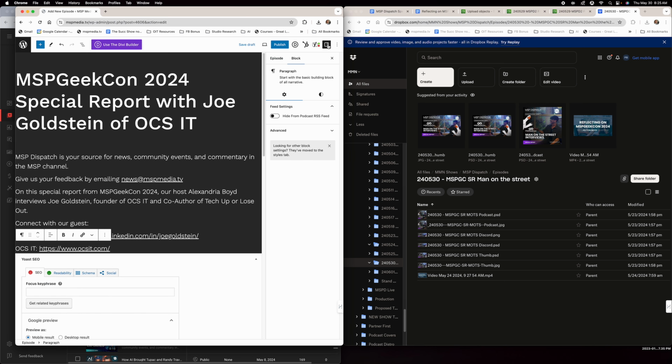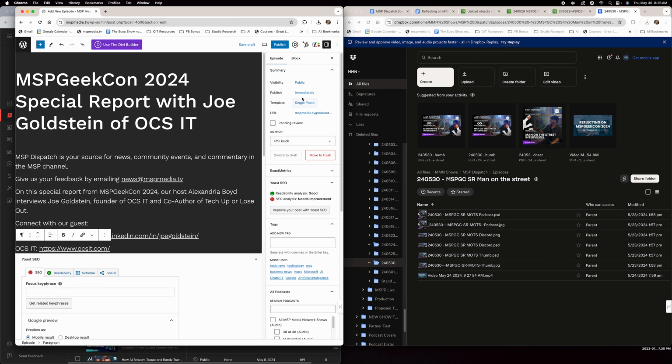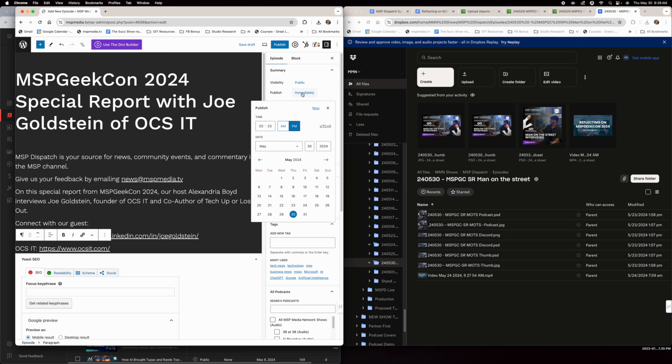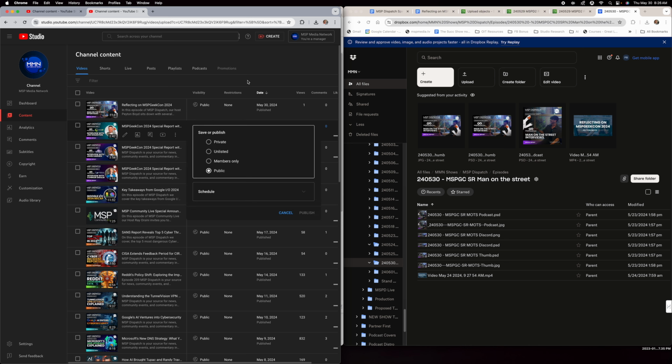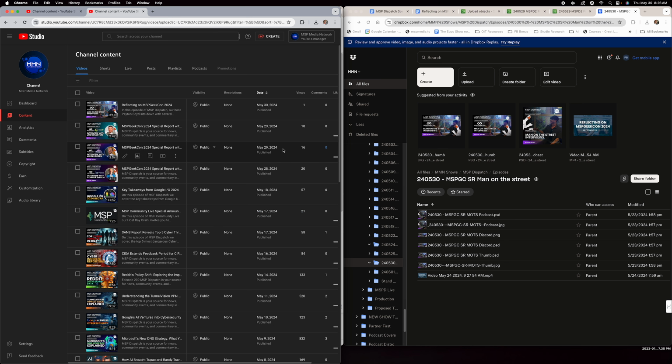So on the right side here, this little sidebar, you can see the button for settings up here. Open that up, switch over to episode, and we're going to set some important things. For instance, when does this go out? This one went out yesterday, and I don't actually know what time it went out. So let's take a look, see if I can figure that out. Yeah, I don't actually know.